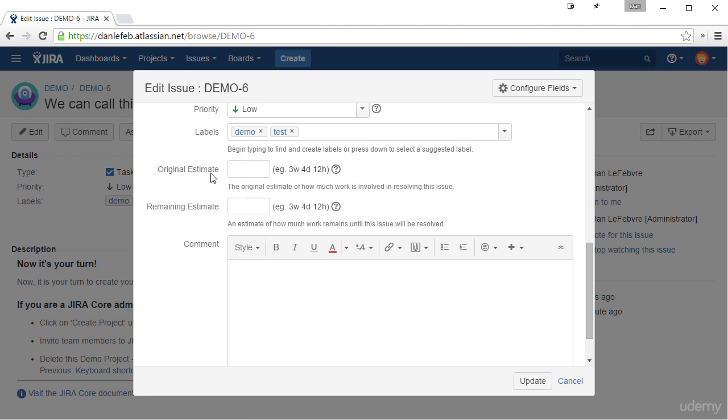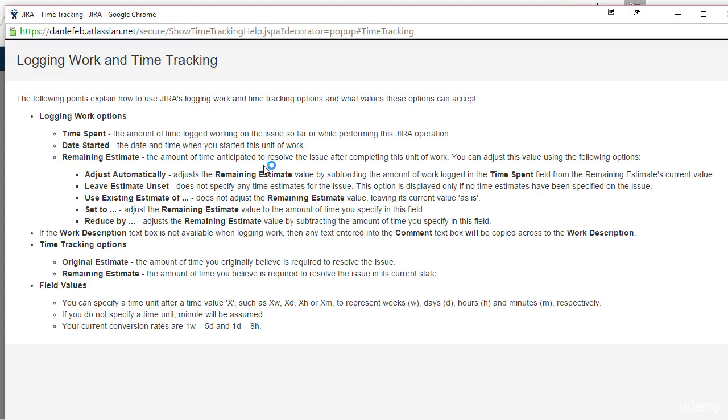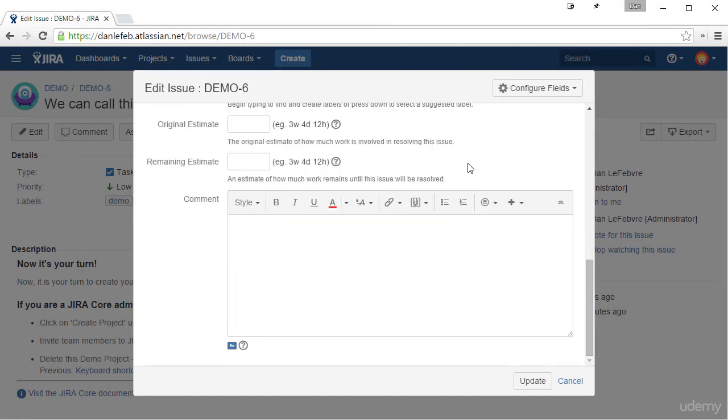estimates. So this is, once again, something that's customizable. Some teams prefer to allow estimates to be able to say, well, I think this is going to take, maybe 3 weeks, 4 days, and 12 hours to do. And maybe out of that 3 weeks, maybe there's only 4 days left in the estimate. A lot of times, especially if you're billing work, or if you're using it for Agile to help determine your ticket times more accurately, you can use this estimate system. We won't really cover that in this particular video, but that's where you can change those estimates. If you have questions about estimates, once again, check out the help for time tracking here. Atlassian does a great job of documenting all of that.